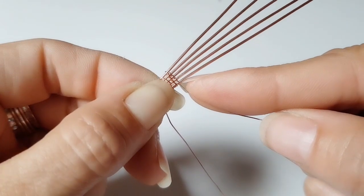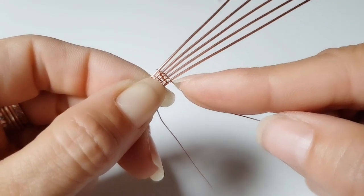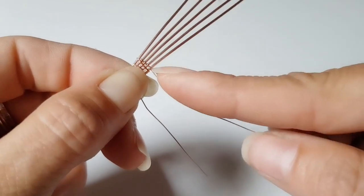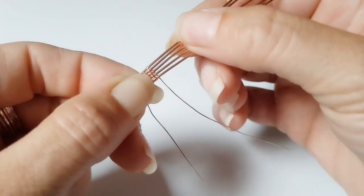So that's one repeat, and we're going to keep repeating that quite a few times along here. So I'll do another repeat of that with you.